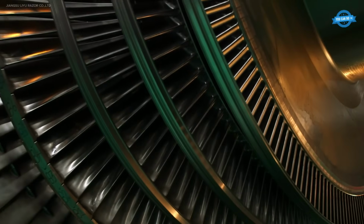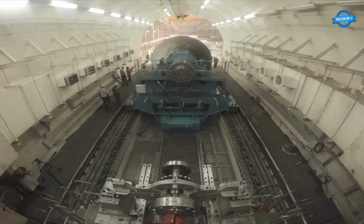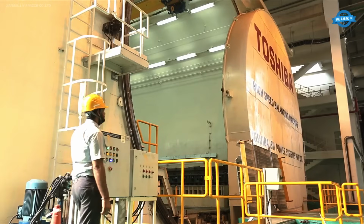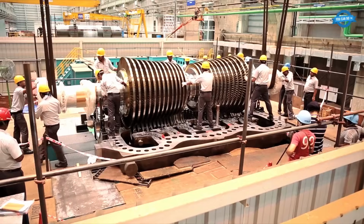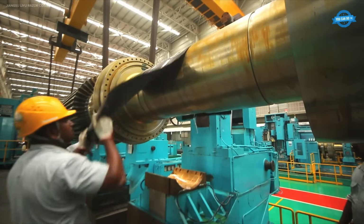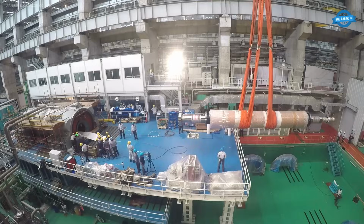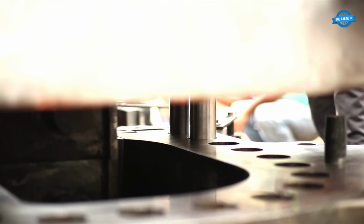It has become a market leader, supplying key projects across India, including Mundra, KGI, and Harduaganj. The facility houses the world's largest turbine balancing tunnel and has delivered Toshiba's first made-in-India 800 megawatts turbine. Committed to the Make in India initiative, Toshiba JSW supports India's rising energy demand with advanced, cleaner power solutions.